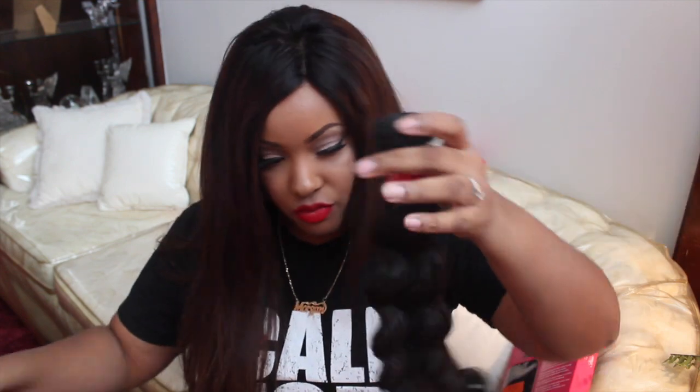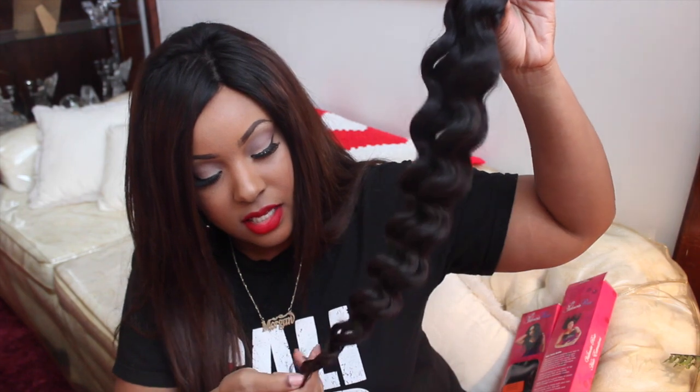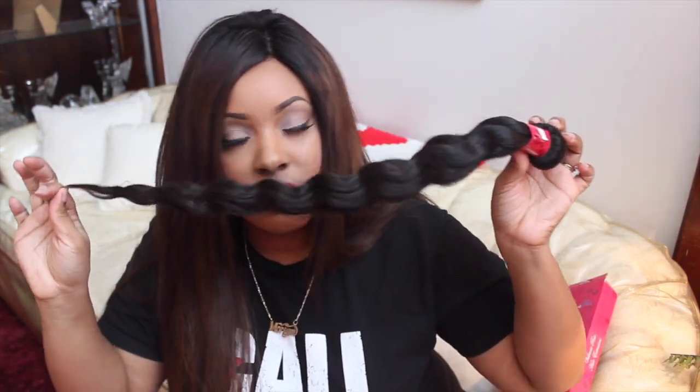Look at the Peruvian big wave. This reminds me of their loose wave, but it is looser than the loose wave to me. That's how I feel. So this is one of the 24s. Look at that. It looks so pretty. So that's what it looks like. It smells good. And that is wet.